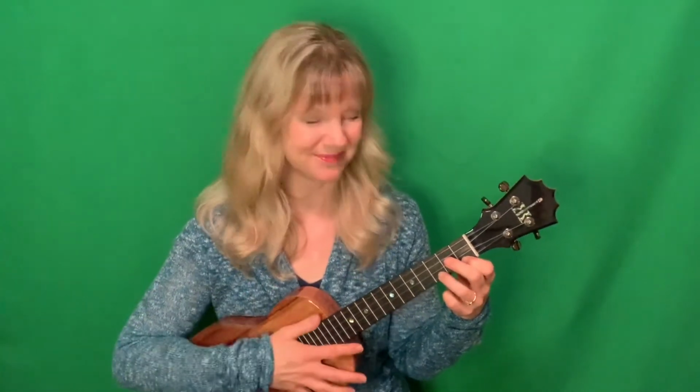Great. Now let's try it one more time through, but this time let's switch the two and let's start on the 7th chords and then go to the major chords and just see how that sounds. So you can just pick your favorites. What's neat is to know that the patterns work either way and just have slight variations. And so it's fun to try each different pattern and pick your favorite.